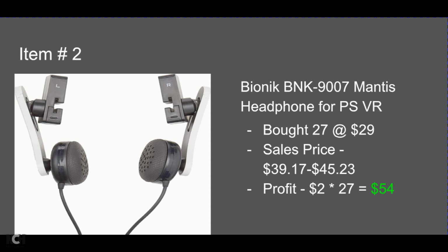So when it was selling for $45, I was making around $6.50 per unit, but then FBA sellers decided to drop their price to $39, so my profits just shrunk. I was making around $1 per unit at this price, so in the end it came out to an average of $2 per unit, and I sold 27 of them in 20 days, and I made $54 selling this item.